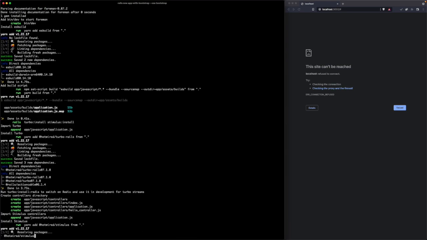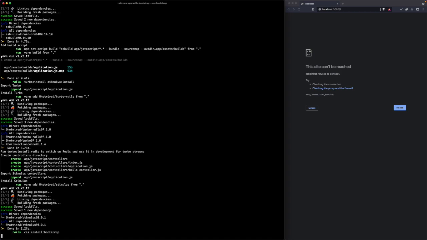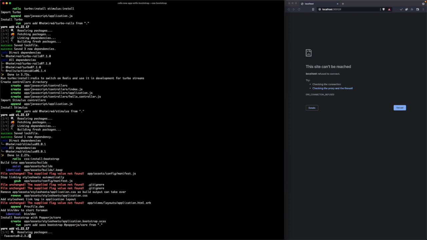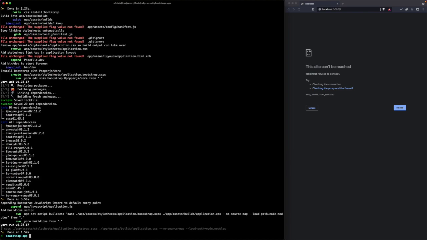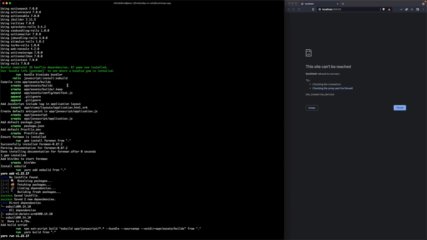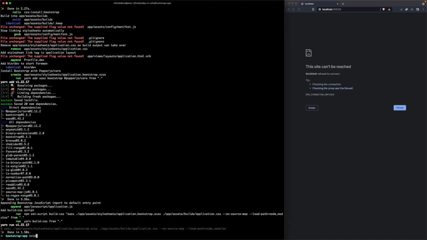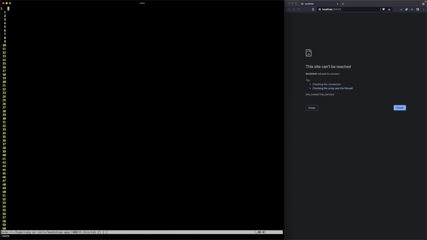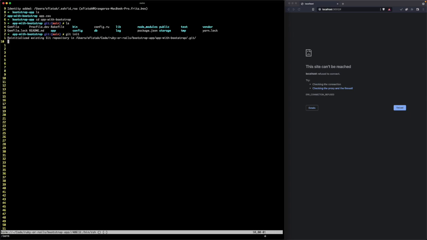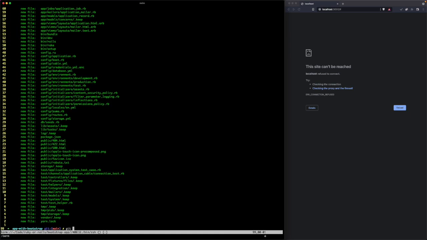Then we're gonna look into details. So the application has been created. There is a new bin/dev script, it is the way to run the Rails application. Let's open NeoVim. I will be using NeoVim all the time. So I open the terminal inside of NeoVim and I will get into our project and initialize a Git repository and just commit all the files.